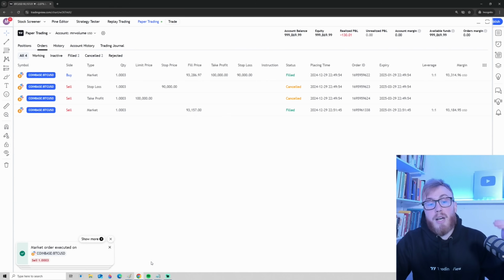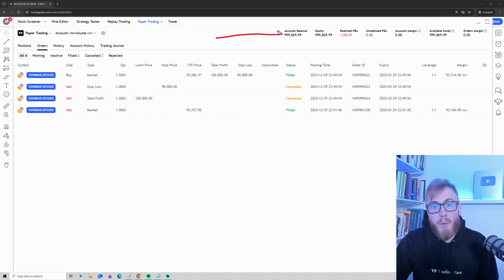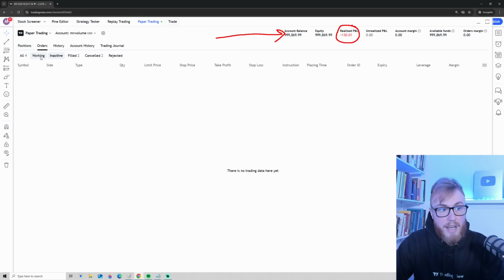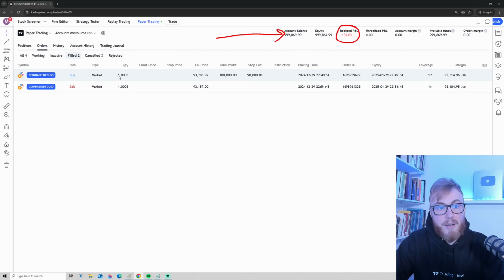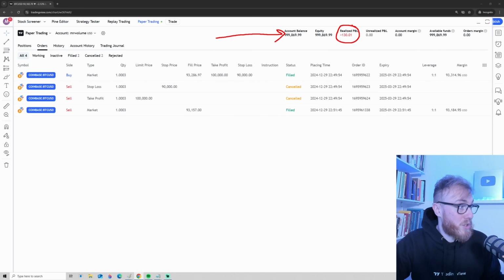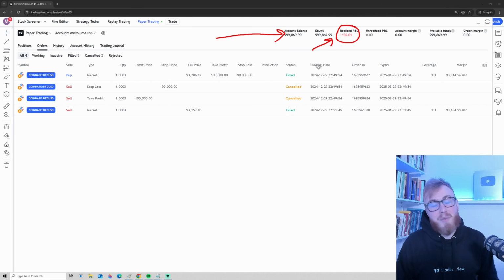Once again, we can go back to our trading panel here, and now you can see that something happened to our balance. Remember, we started with $1 million, and you can see right here that we have a total of minus 130 US dollars. We have no orders right now, but here you can see that we had our buy and sell order. So now you have successfully bought and sold Bitcoin, and if this was real money, you would have lost $130, but luckily this was just fake money and we just randomly bought and sold, so that's all good.